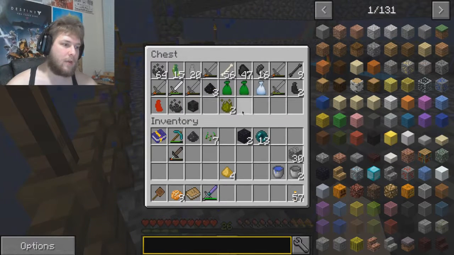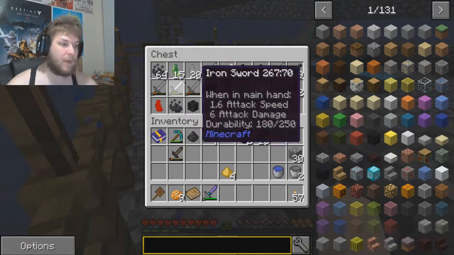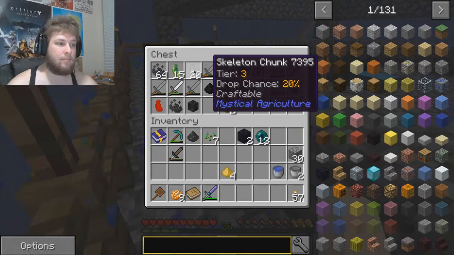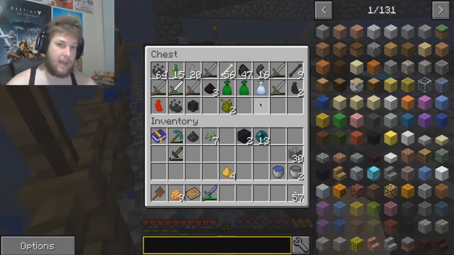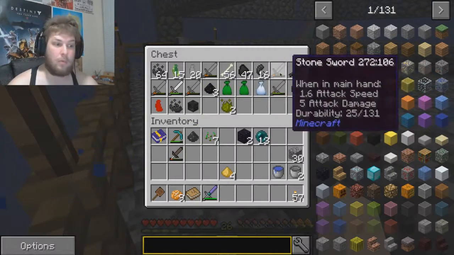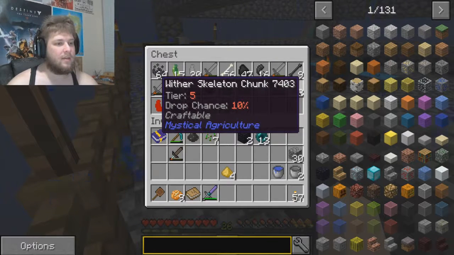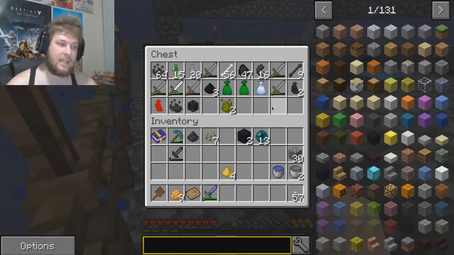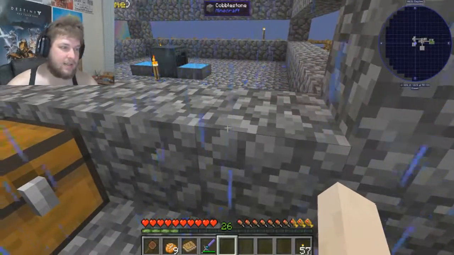I do have another mob, tier 5 mob chunk here, but if I cook these, that'll give me tier 3 mob chunks that I can combine with the blue and red essences to give me more of these, and these combined with these will give me more of these. I don't know why I said it like that. And then these combined with seeds, and I believe more red essence will give us the wither seeds that are necessary.